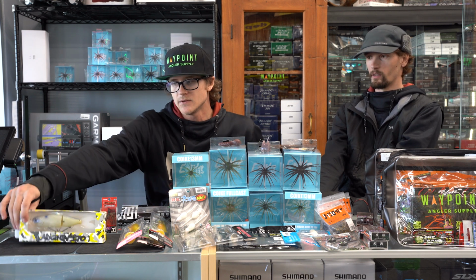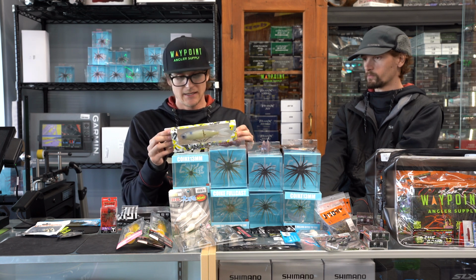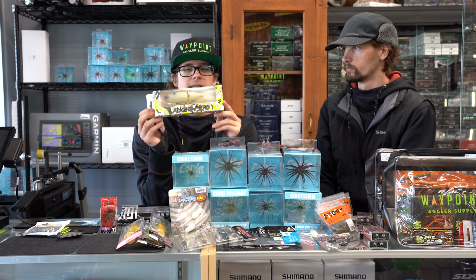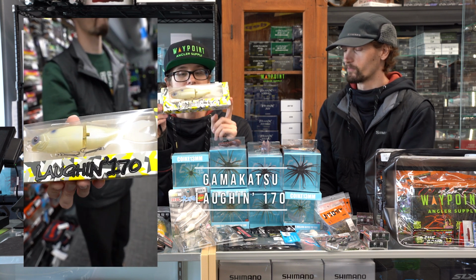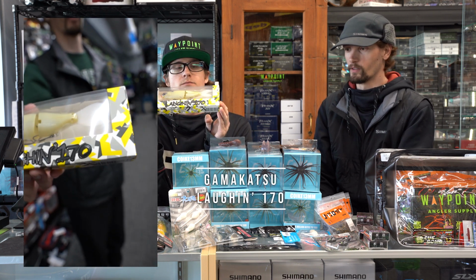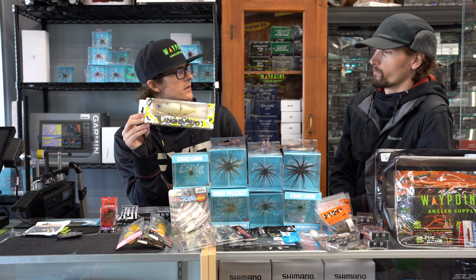Yeah. Like this new Laughing 170. I'm excited about. Laugh, but it's not funny. For real, dude. It's a Gamakatsu bait. Like I said, 170 millimeter. This thing, all right, I'm going to be straight with everybody here. I request we get these in. We have not had them yet. I have seen enough content on these to know that this is going to be one of the choppiest glides out there. Kind of like a Buka Trick Shad, kind of like a thinner, not longer, but maybe a little bit longer shad.